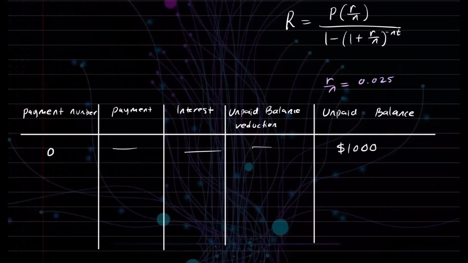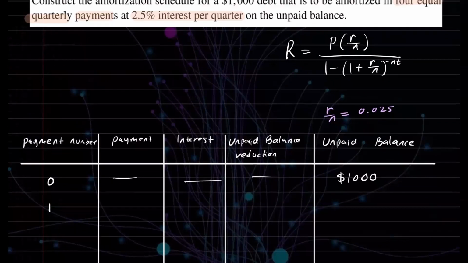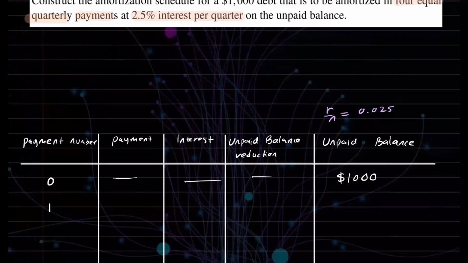Now the first payment comes here. You're going to calculate how much you're going to pay right here. Well, we know this is going to be our first payment, so we need to calculate what our R value is for the first payment. Your R value will be the same throughout this entire 4 payments, but these other values are going to change because they will have different unpaid balances. So let me show you how to calculate that. First we need to find our R value, so using this formula on the right side, let's put it right here.